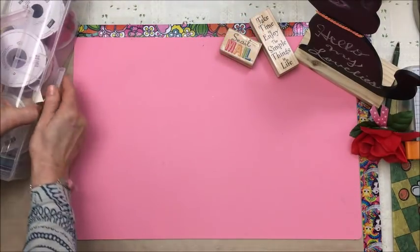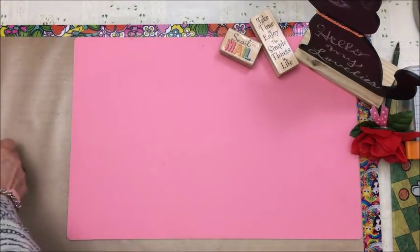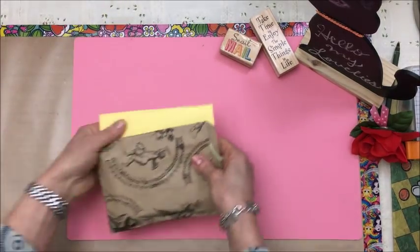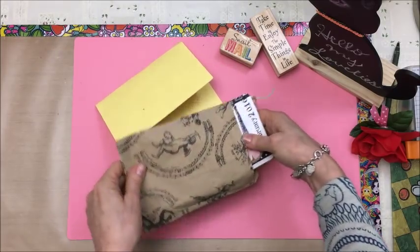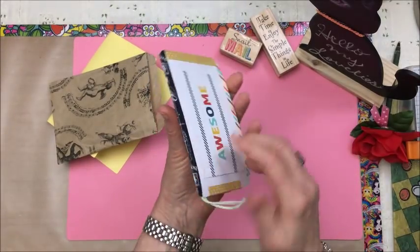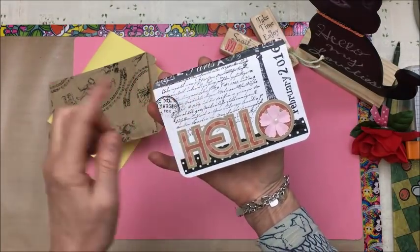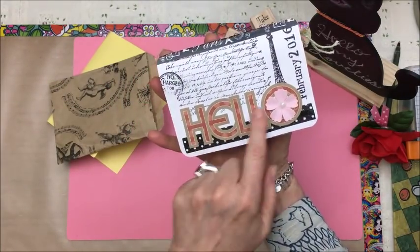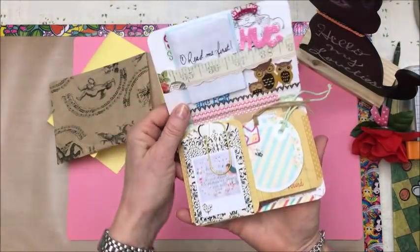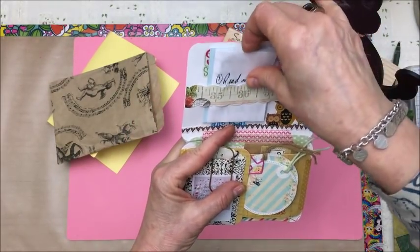Now I'm going to show you — I've been doing a few snail mail type swaps. Here, I took some of my four by six project life cards and used some washi tape to tape two together, and then I did some stamping. I added this big die cut that says 'hello' and a flower. And when you flip it open, there's a belly band here, and these are my letters that I've tucked in.